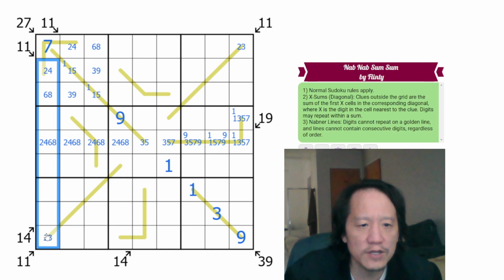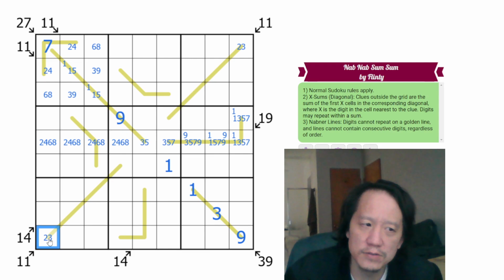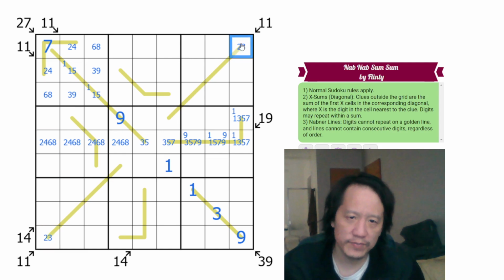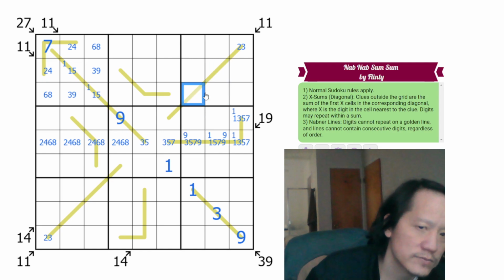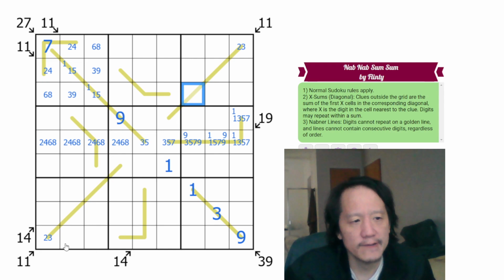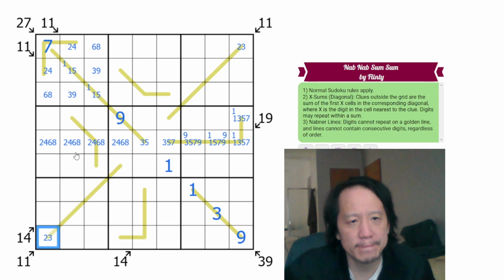Because we know if this is a 3, this has to be a 2. Actually, they both could be 3s. Never mind. They don't have to be a 2. It could both be 3s, right? That also works. That seems fine. Yeah. It just has to be a 2 or a 3, but we don't know which. It could be 4, 3, 2, and 2. That is possible in both sides.